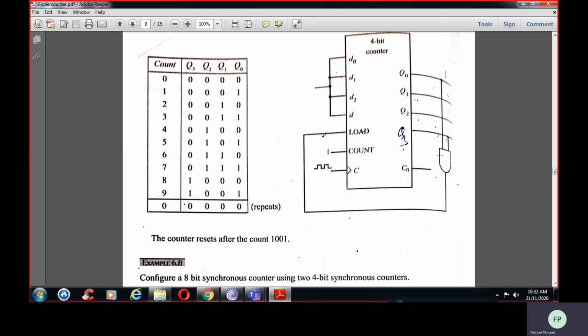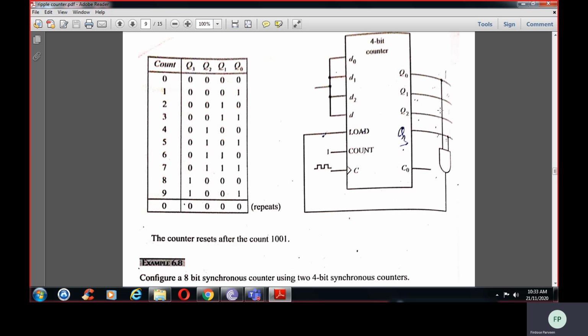If it is equal to 1, I'll be getting 1 as the output of the AND gate, and that 1 will be loaded here. When it is loaded here, whatever the inputs are at the input side, that will get loaded and it will start counting. Okay, anything it may be. You can design for 0 to 7, any gate also you can use, but you have to design in such a way that load will be given 1 only when your count is reached, so that whatever you place here, that will come here.